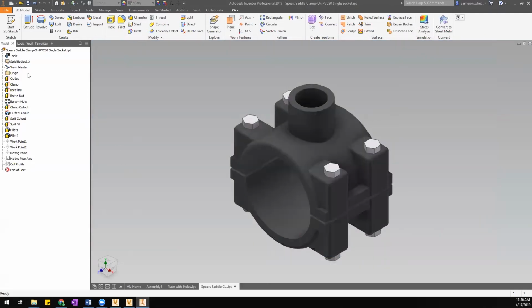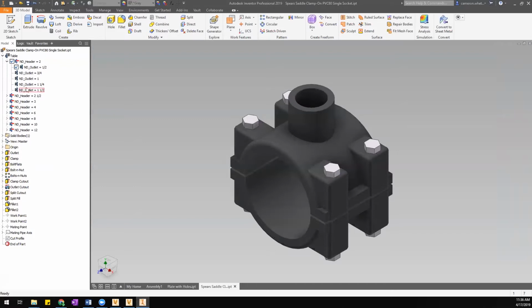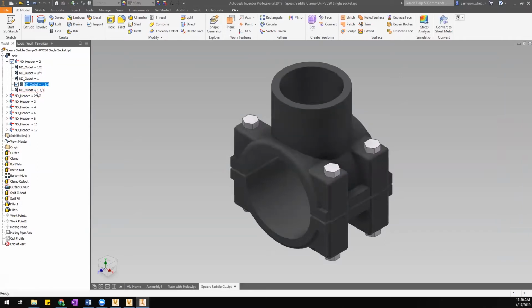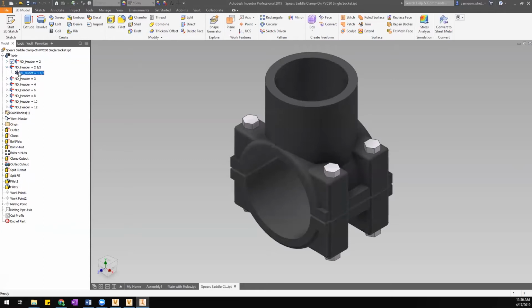Once you've got your iPart set up, I would say it's a good idea to go ahead and test to make sure every part that can come out of here is good. It's not going to have any errors. That's basically just a matter of flipping through and activating each one, making sure your features all look the way they're supposed to. You don't get the red cross error message. Make sure everything looks the way it's supposed to.